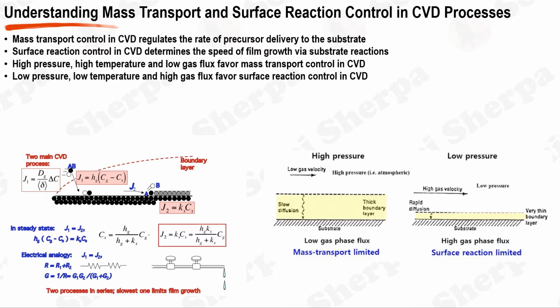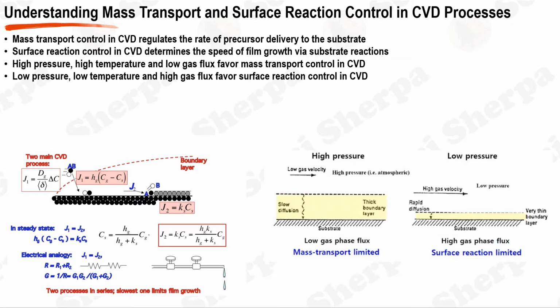When mass transport control comes into play, the growth rate is defined by the speed of reactant species delivery to the substrate surface. Predominantly encountered in high-pressure and high-temperature CVD processes, the precursor concentration at the substrate surface becomes the rate-limiting step. In this scenario, the deposition rate is bound by the concentration of the reactive species in the gas phase. If the substrate surface is starved of reactant species, it results in a slower growth rate, particularly when the gas source is distant from the substrate surface or the gas flow rate is significantly low.